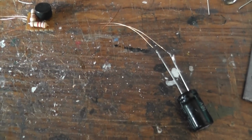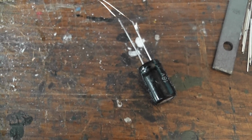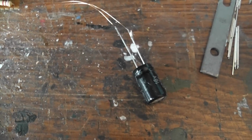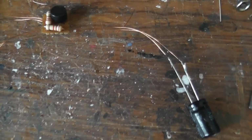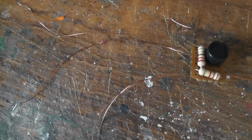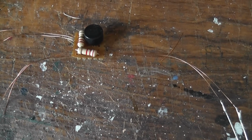So the first change I've made is the capacitor. This is a 1000 microfarad capacitor, and it is considerably smaller than the 4000 microfarad capacitor that I was using previously. So it just fits in the coach a little bit easier. You don't have to do so much hacking about of the interior. I've also made a revision and used the very thin wire, and again, super flexible, installation is a little easier.